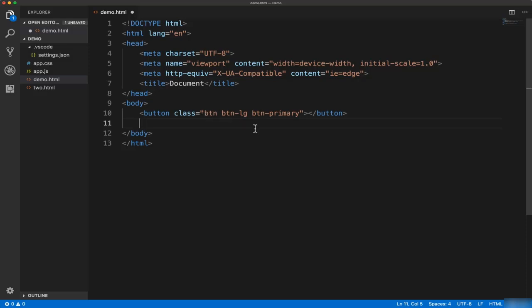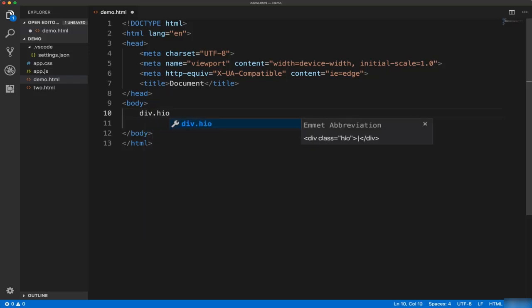Maybe that's a bit dramatic, but it just is easier. Another thing, just so you're aware, the default type of element that Emmet creates is a div. So if I want to make a div with the class of hi, I can do this, or I can leave off the div and just do dot hi, and it assumes I want a div.